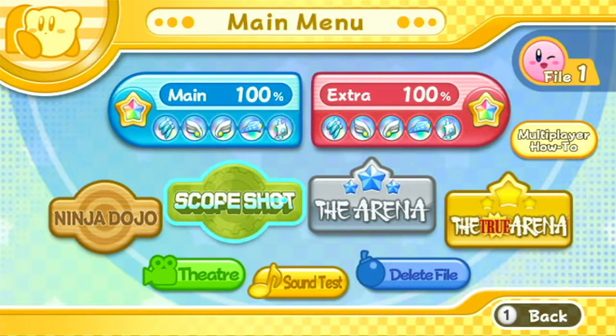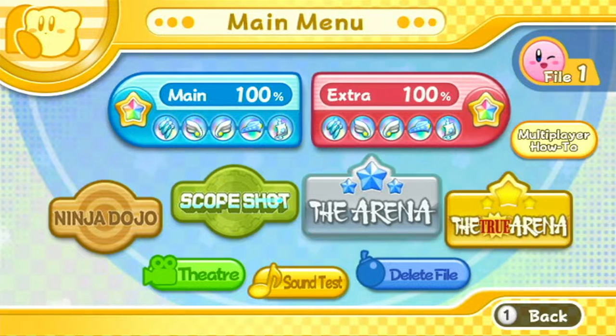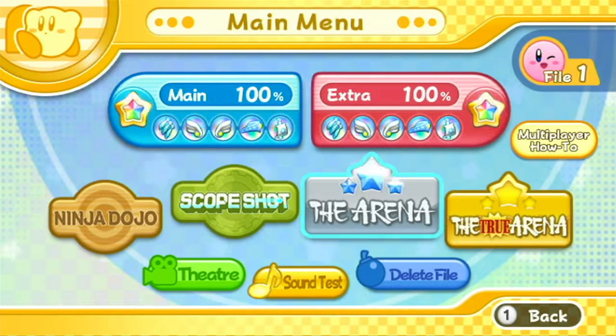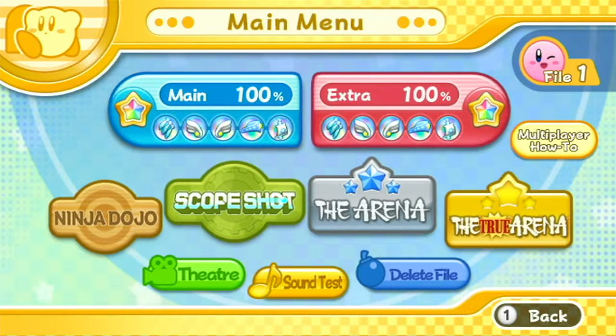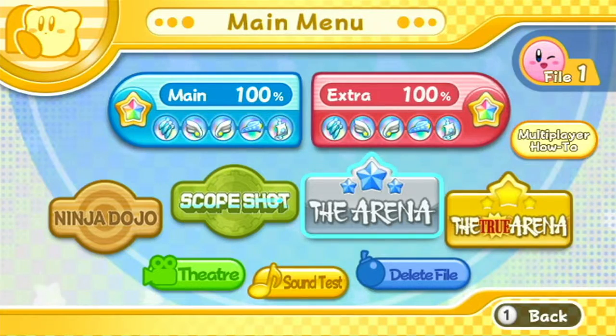In the last video, we finished the game on extra mode and did basically everything. In this video, we are going to do the two arenas. Unfortunately, I still can't do Scope Shot because I haven't got my Wii remote pointer, but that is a fun game. Trust me, it is really fun. So in this video, we are going to do both the arena and the true arena.